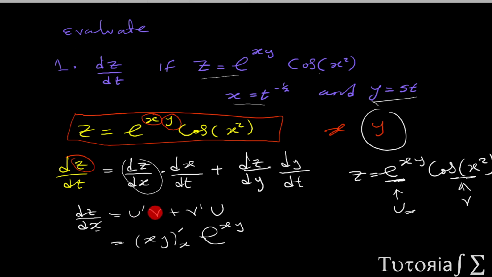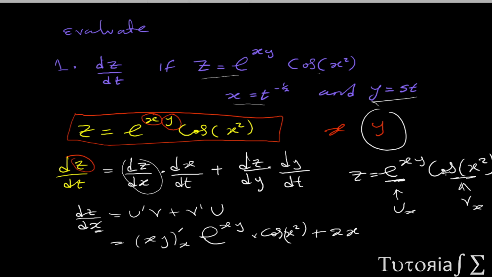Then here you need to write your v. Your v in this case is cos x squared. So we write times cos x squared. Then there is a plus here. Remember we're just finding dz/dx, so we'll say plus. Then now we'll differentiate v. Our v is cos, so we are differentiating v with respect to x. How do you differentiate cos? You just differentiate the inside. The derivative of the inside with respect to x is 2x.